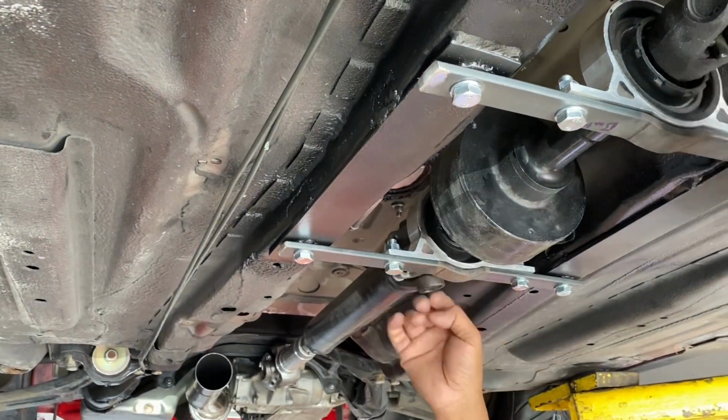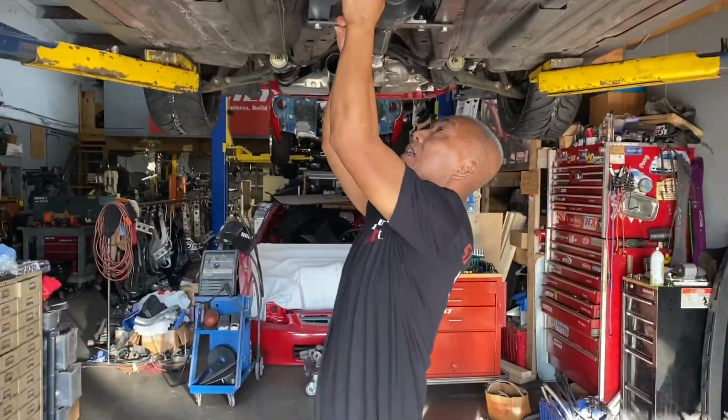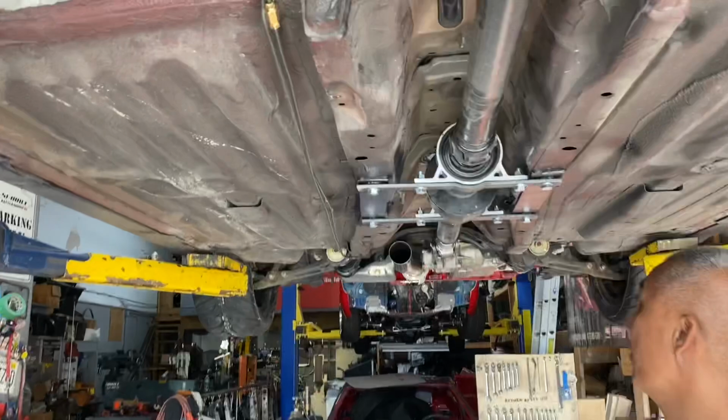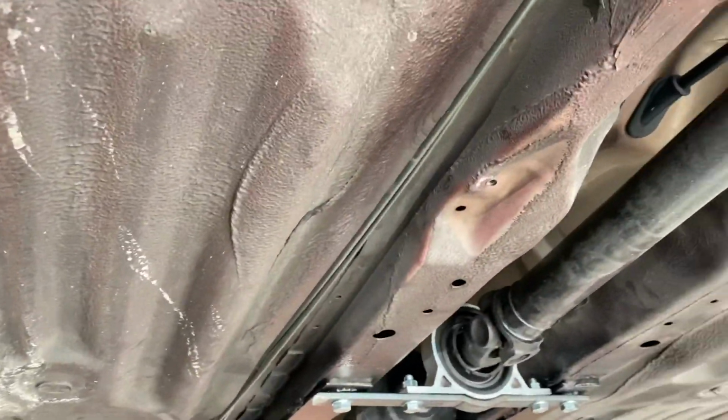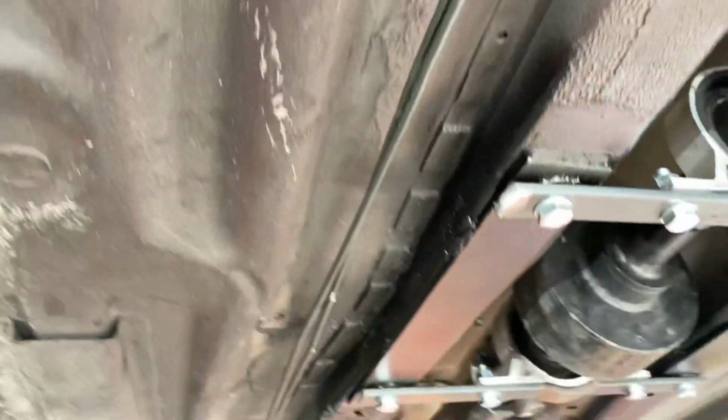So this thing is straight. I think it ain't coming apart. It's on there. And then of course we still gotta mount the brake lines here. Mount it up properly. Maybe put some brackets there.